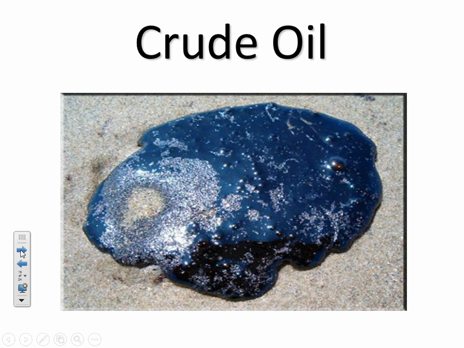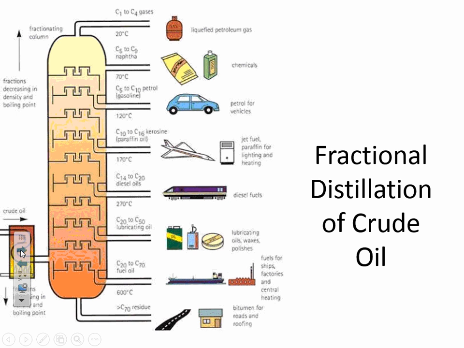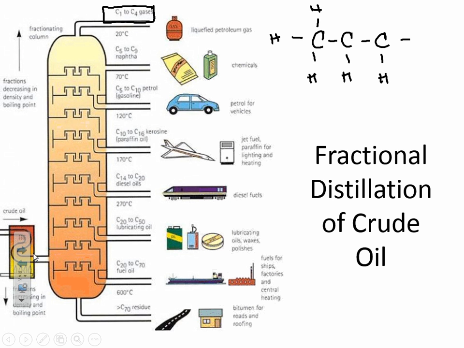Crude oil, they do the opposite too. They heat it up. So in fractional distillation of crude oil, they bring in the crude oil and they heat it, and if you look here, it tells you how many carbons are in the chain. So if I chose propane as an example, this is what the molecule of propane can be symbolized as. It has 3 C's and H's surround it. That's an H up there, with all single bonds. So that would fall into the C1 to C4. That corresponds to how many carbons you have in the chain.